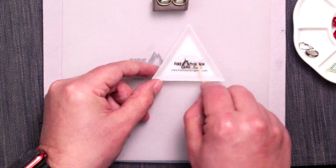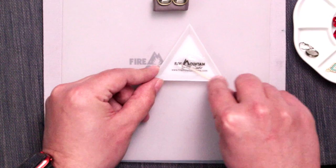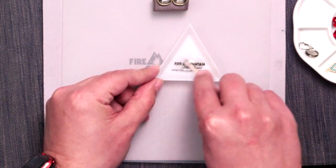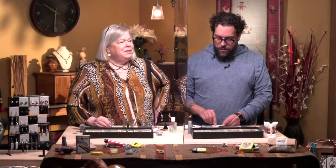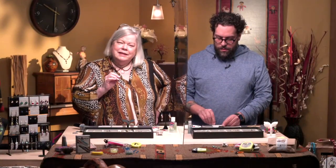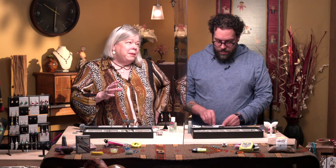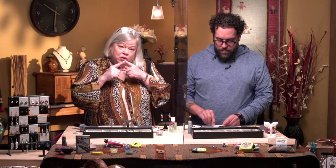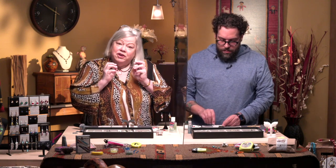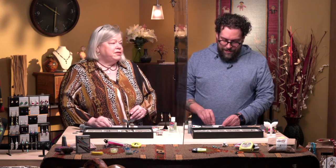And then what we're going to do, we're going to mix it together. Once he gets that mixed up, it starts to cure. And you can kind of smell it working, let me tell you. How long should we be mixing it for, Rose? When I'm looking at it, it seems like it's a tiny bit cloudy when I first start, and by the time I'm done, it's clear. So it's probably about a minute, because you've got to think, every molecule of A has to meet a molecule of B so that it can cure and get hard and stick your crystal into your earring setting.